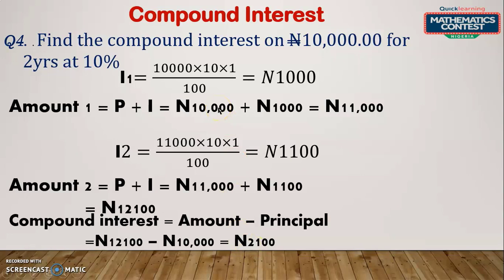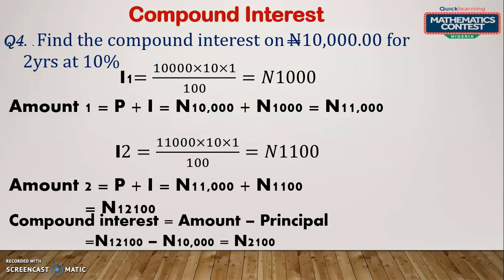This concept of compound interest is what our banking sector actually does. They give you the interest, add the interest to your original money, and that serves as a new principal for the next year. So this is just the methodological way of solving compound interest. You get the interest first, add it to the principal, then you continue as your principal in the next coming year. But we can actually use a formula in this case.